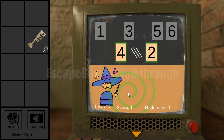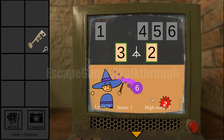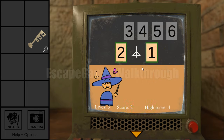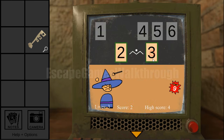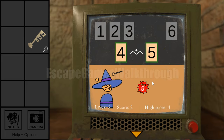Okay, we have solved it, and the spiral is equal sign. Then let's also use 3 and 2, and the result is the multiplication. So to get 2 we need to multiply 1 and 2. So this arrow is for multiplication. This one is also 2 and 3, you can see it's addition. To get 9 we need to add 4 and 5.